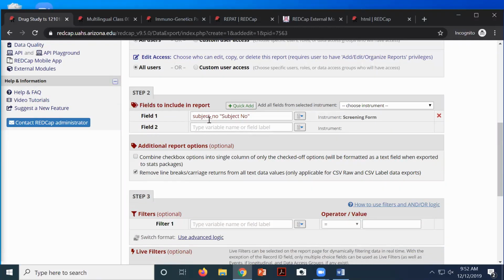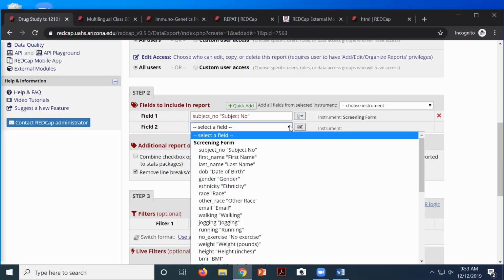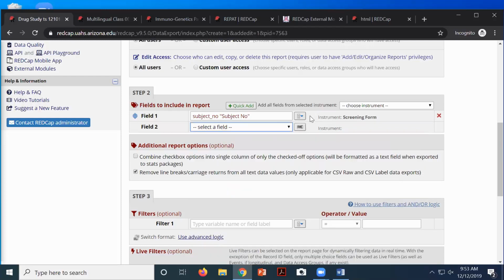There's a number of ways of doing this. If you know the variable name, you could start typing it in and it will autocomplete. If you don't know, you can click on this button on the right once, and it will change so that you can see all the instruments and variable names. However, I find the easiest way is using this quick add button at the top, and I recommend this.